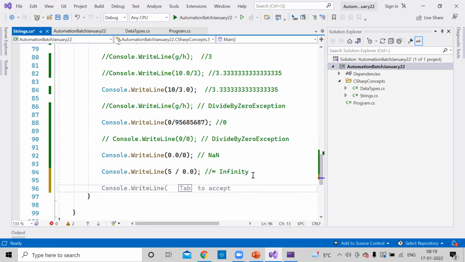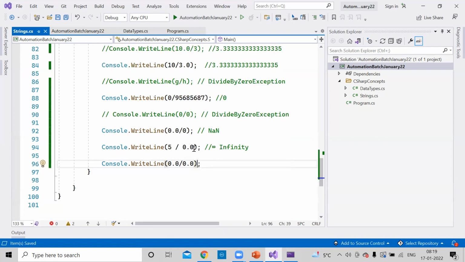Okay, so let's move forward. Let's see a few more good things over here. For example, you have a floating numerator, and the denominator is also floating. Then what kind of value are you going to see? This is a similar kind of value. The denominator is the same, but we have changed the numerator to a floating value. So let us execute it.